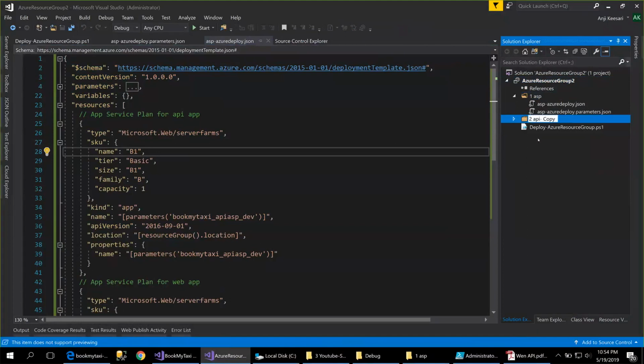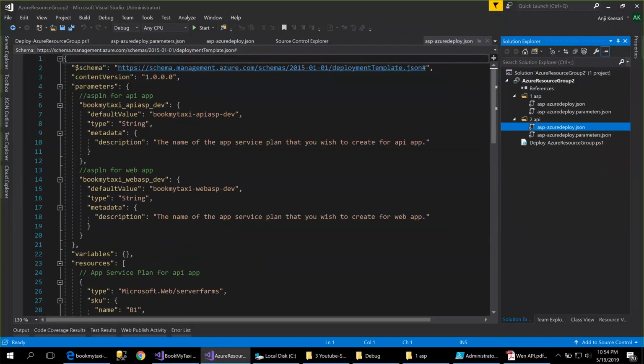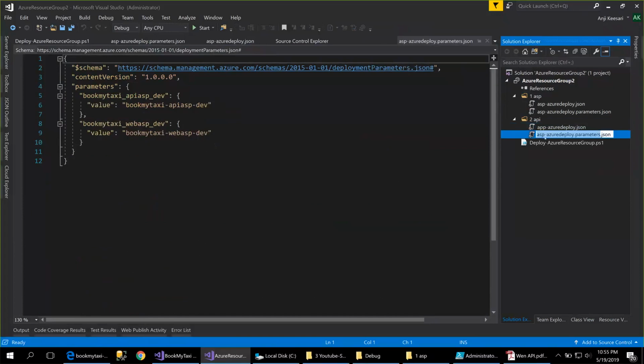Just keep the API. So you can rename this to, let's name it as app. So this will create API app and web app.